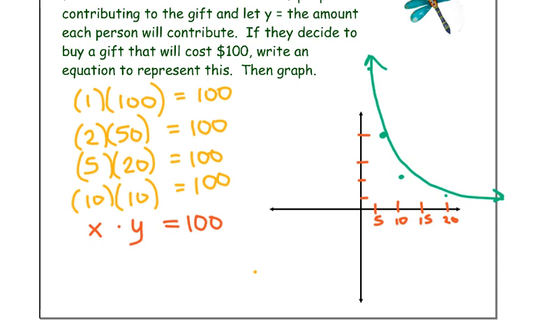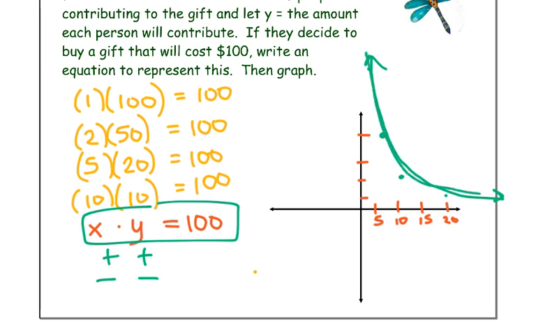Now, even though a positive times a positive is equal to a positive, and this could be a negative times a negative, it doesn't make sense to have negative people or negative money in this context, so we're just going to keep that quadrant 1 sketched. Now, if we really wanted to get technical, money can be decimal form, but if this x value is representing people, you should really only have whole numbers, which would kind of alter our graph again. But right now, we're just trying to get a general overview of what an inverse hyperbola looks like and where you might see one in real life. So for right now, I'd say this is pretty good.